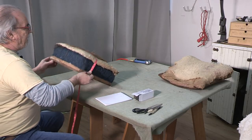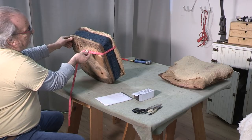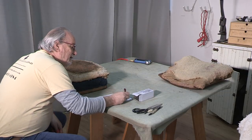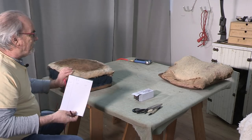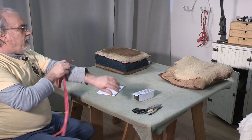Okay, so side to side, furthest point side to side, which happens to be in the front of this. Side to side, we get 31 plus 3. It just happens to be a square. That hardly ever happens. So we have a square piece of fabric, 34 by 34, with that 3 inches. Okay, so we're going to put that aside for now. Let's go to our back. So we measure everything, and then we cut.